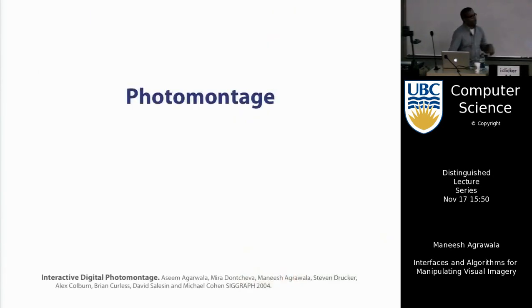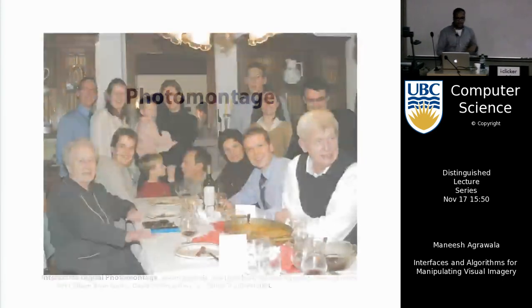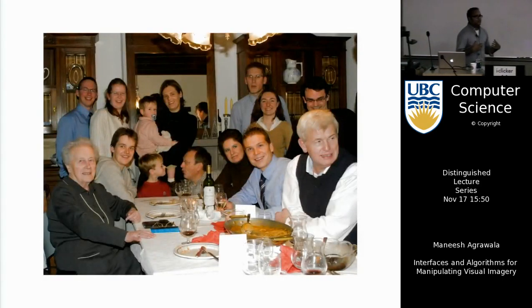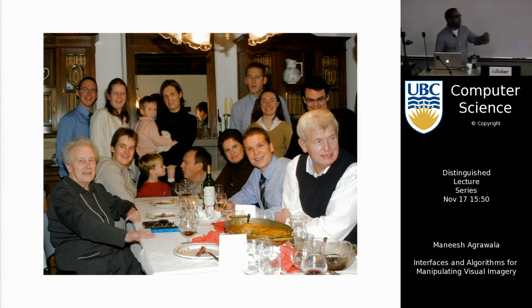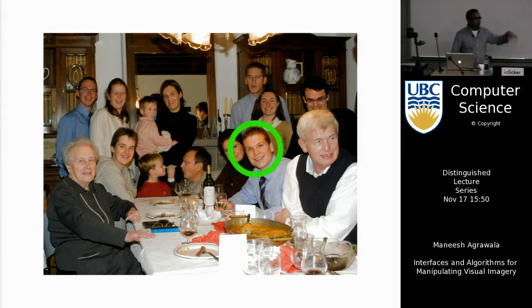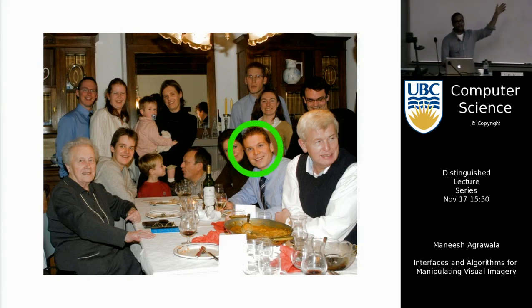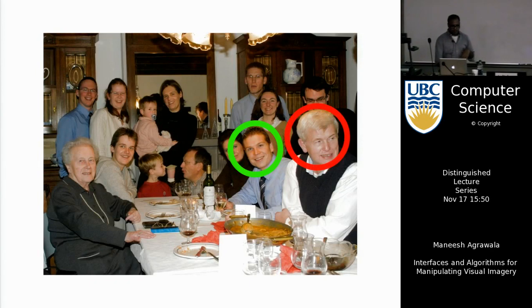So let's start with the first project. This is the photo montage project. And to motivate this, imagine that you're taking a picture of your family at a family gathering or a holiday. Now, invariably, what happens is that you take a picture and one person looks great. He's smiling, looking at the camera. But another person is maybe looking off camera, not really smiling. And so it's not the best image.